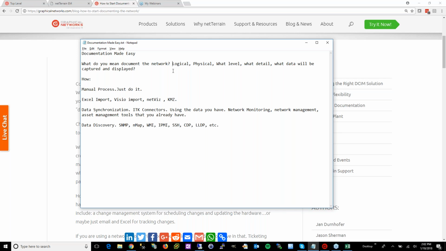I tell people, focus on the task at hand, the thing that's most critical and important to what you're trying to do, and try not to get distracted by other features of products. We have a lot of features in our tool, but what you really want to do is focus on the thing that's solving the issue that you have today. It's nice to know that there's other things in a tool that might help you down the road, but if you can't get that first step going, it's sort of a moot point.